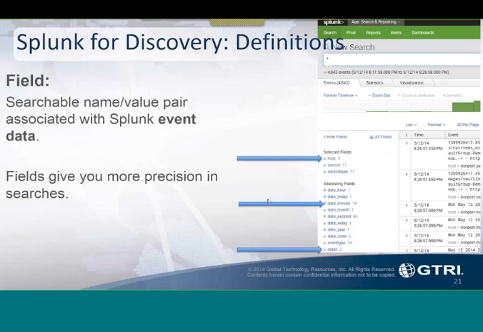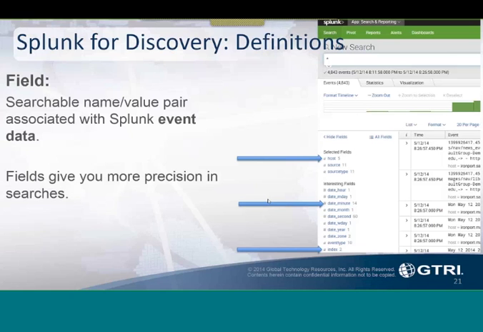Now, there are fields that aren't in enough of the data to be considered interesting, but you may still be interested in. And you can actually go in and select those and kind of bubble them up to the top. They can become selected fields, and then even if they're not considered interesting, they'll still show up here.